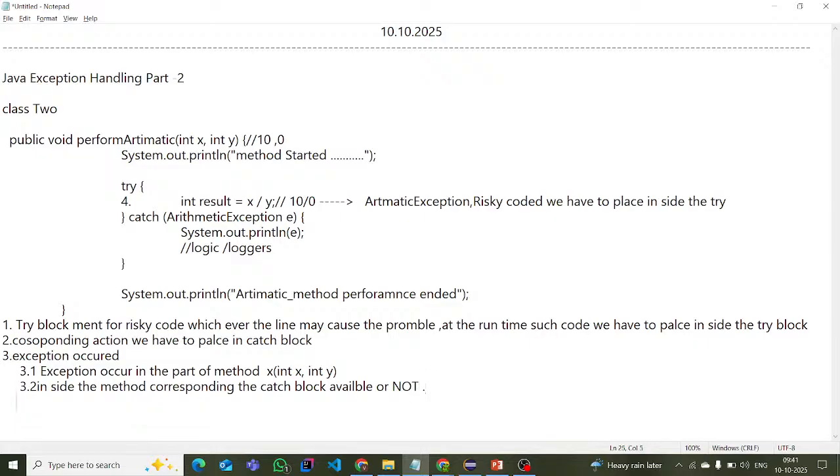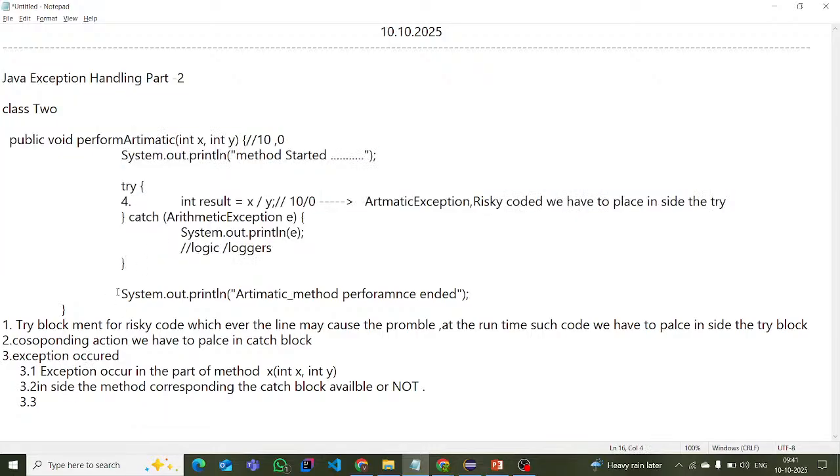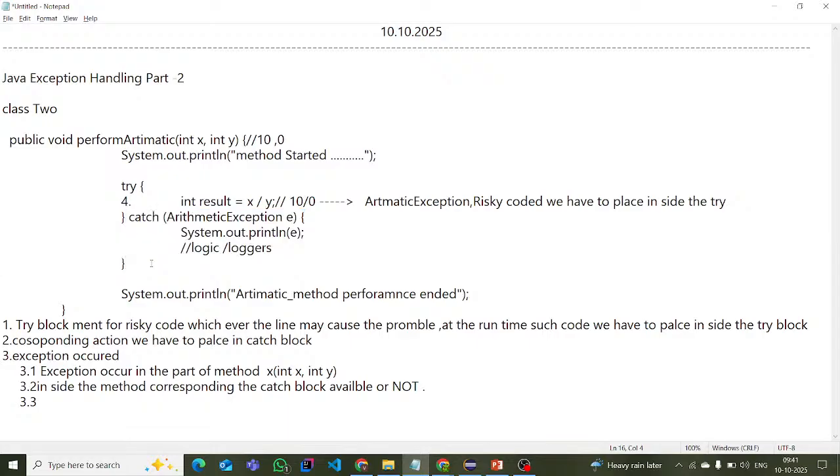So the exception occurred in the one block, and the compiler checks for the alternate solution, nothing but the catch block. Control will come to the corresponding catch block.